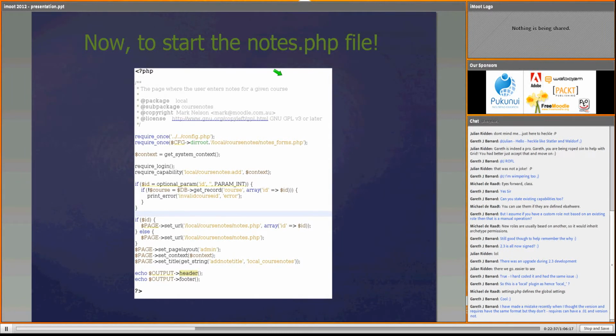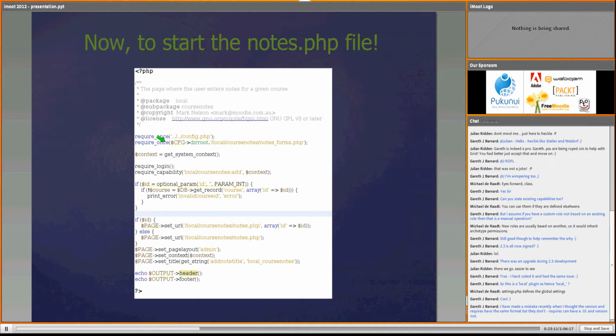This is the notes.php file. This is where all the logic is going to be handled. Here we're going to require once. Just to obtain Moodle's functionality, we're going to have to require the config.php file. This is standard for most files that are used throughout Moodle that are using any of the Moodle API. So these are just common things that you'll often be writing a lot when creating your own plugins.